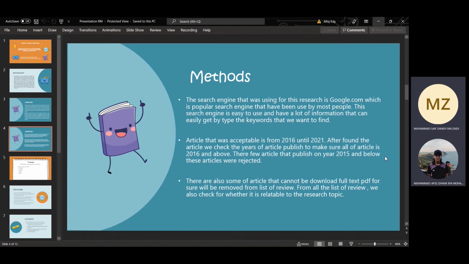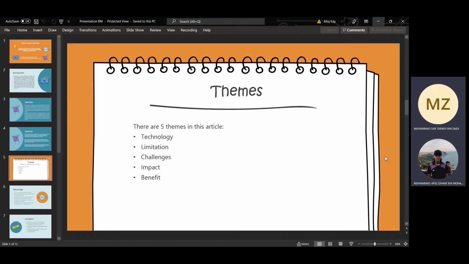Some articles that could not be downloaded as full text PDF were removed from the list of review. Move to themes.